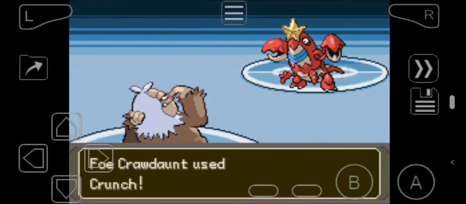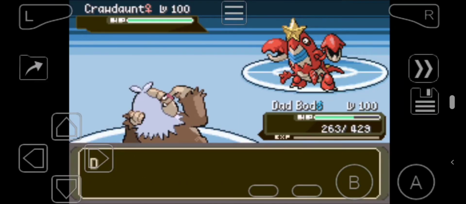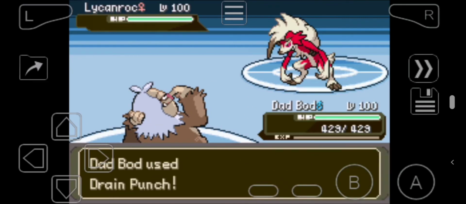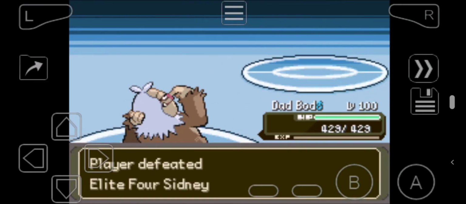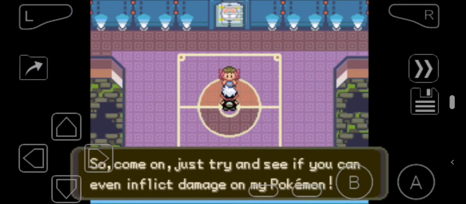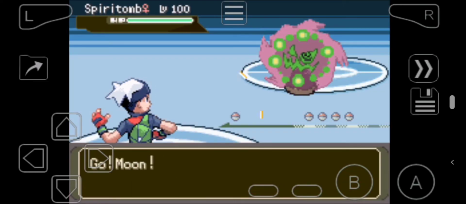And, well, that's pretty much it, as Dadbod can single-handedly take out the rest of Sydney's team, including the Hydreigon, which would normally one-shot us, but thanks to an agility boost, goes down before landing a hit. Yeah, it's that easy. Alright, next up is Phoebe, who leads with what is probably the stupidest Spiritomb ever.